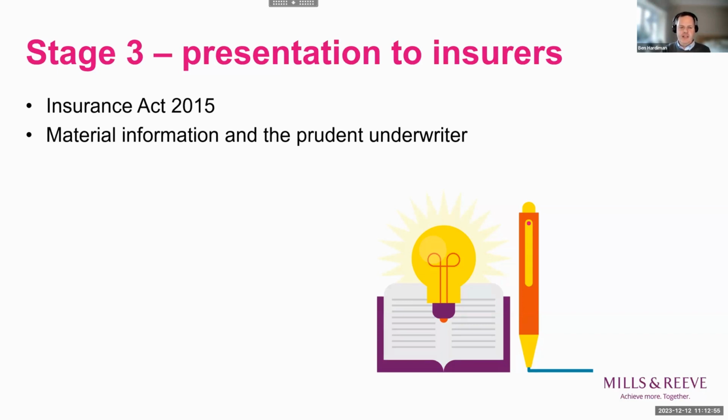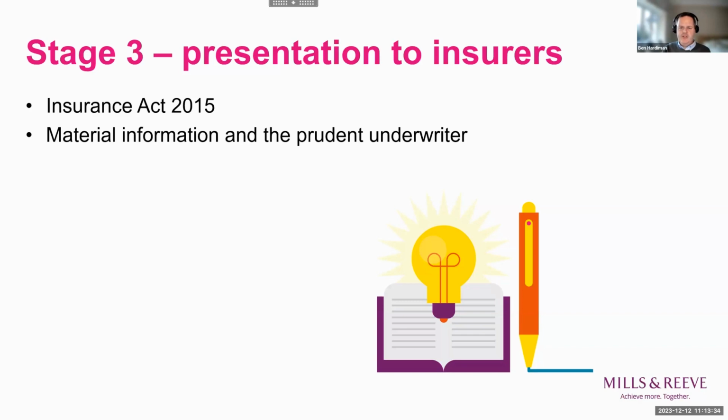I think the client needs to be made aware that they have to disclose every material circumstance that they know or that they ought to know. As part of that, what is a material circumstance? The client needs to be informed. So that is any information that may influence the insurer's decision about whether it's prepared to offer insurance, and if it is, on what terms and at what cost, so what premium. Failing that, the client has an obligation to provide sufficient information to put a prudent insurer on notice that it needs to make further inquiries.